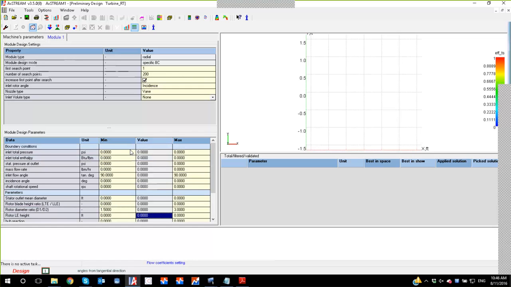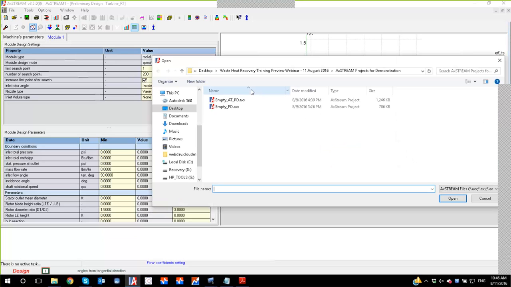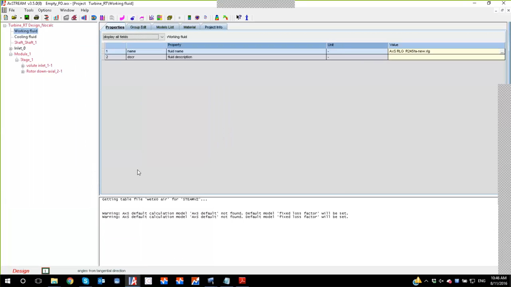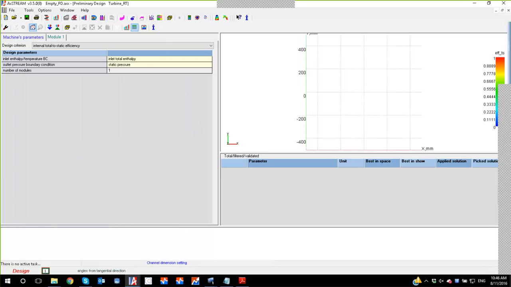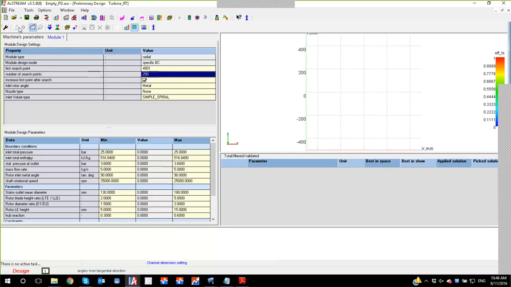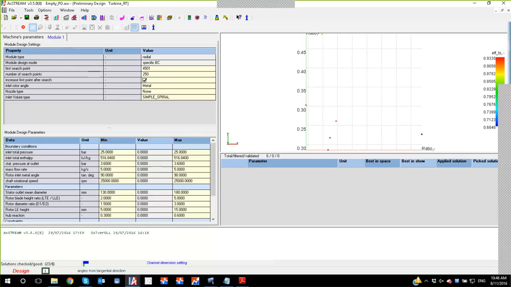So here I want to make sure I don't run too much over for time, so I'll be opening a file. This file is still going to be empty, except I'm going to have some values here that are going to be available. This way I don't have to type anything. That's not the most important thing to be doing. And as I'm going to be running this, I'll explain to you what I'm doing.